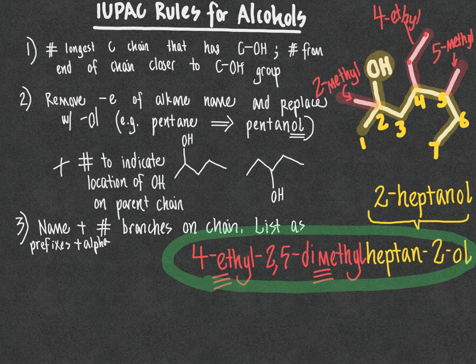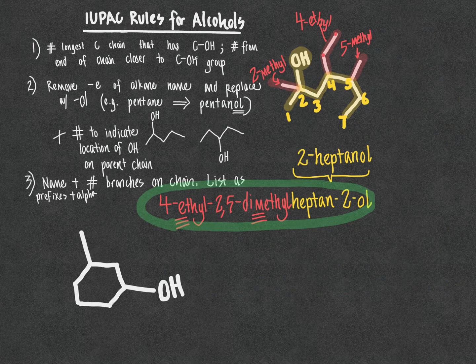Let's try another example problem before we conclude our discussion of IUPAC rules for alcohols. I'm going to shrink down further some of this existing knowledge that we have to give us a little more elbow room to work. Let's determine the IUPAC name for the alcohol molecule that I show here in the lower left-hand corner of the screen. What you will notice that distinguishes this molecule from our earlier example straight away is that the carbon atoms are in a ring rather than in a chain.